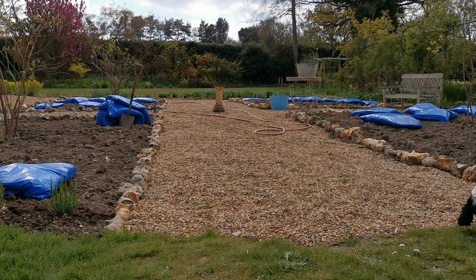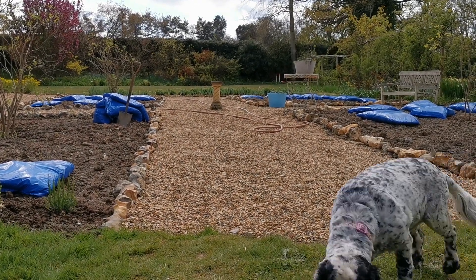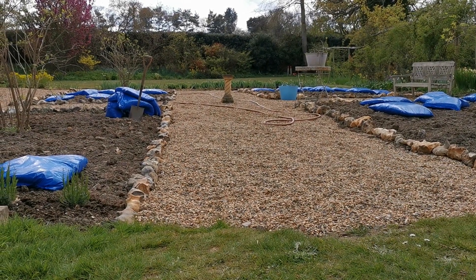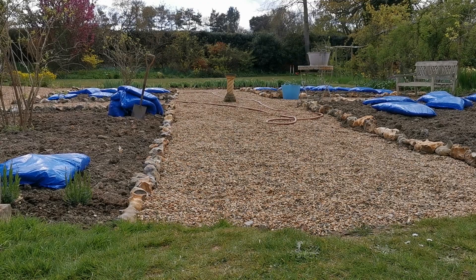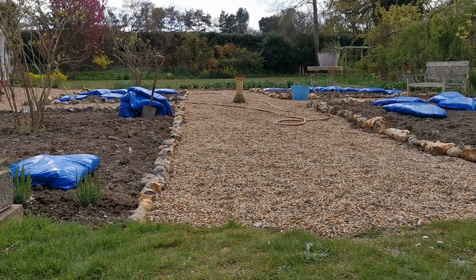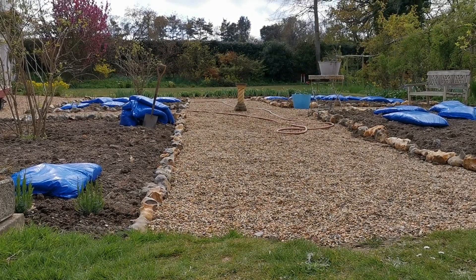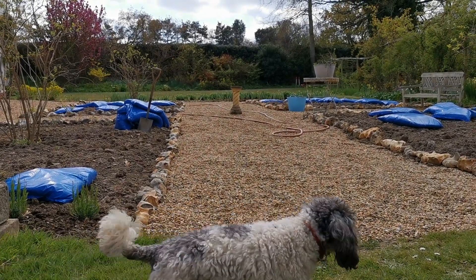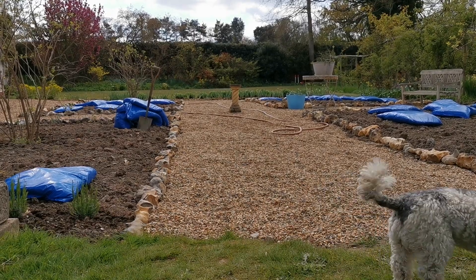Welcome back into the mid Norfolk garden. This is the new area we're currently developing. It used to be an old swimming pool which was really past its use-by date. The decision during the build to fill it in was made back in October last year, and since then progress on its landscaping has been very slow up until a few weeks ago when things really moved.